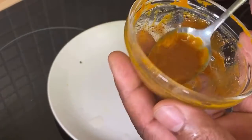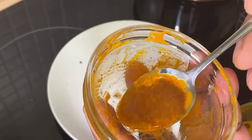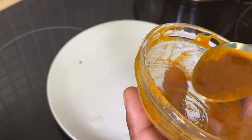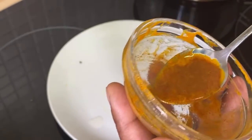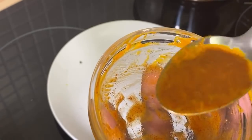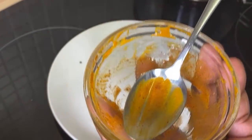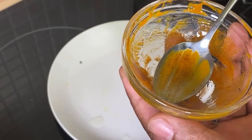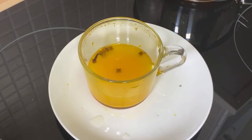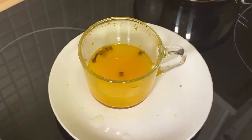All right? So this one is just amazing. This one is one I love. I'm always doing this one in the morning. Very good for sore throat and also cold and flu also. All right, the cayenne pepper and the honey mixed together, give this a try at home. Fantastic recipe for you guys. Okay, so I got this little bit, so what I'm gonna do, I'm just gonna take this. Here it is, cayenne pepper and honey.